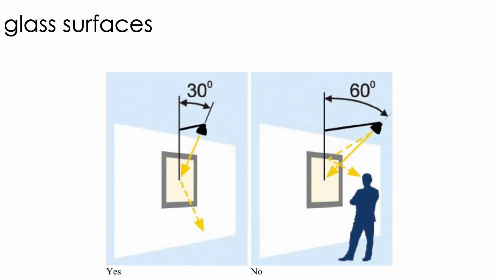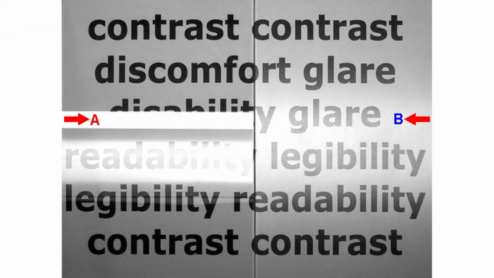So anyway, other things that you can do is you can control the angle of the light on glass surfaces. For example, if you're lighting a painting that has a glass frame around it, make sure you do a little bit of calculation to figure out where the reflecting angles are going to be. Glass is highly reflective. Those of you who have glass cell phones, which we all do, you can get these really bright spots on them, even with treatment on the glass.